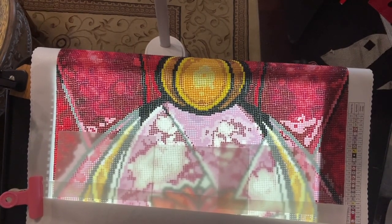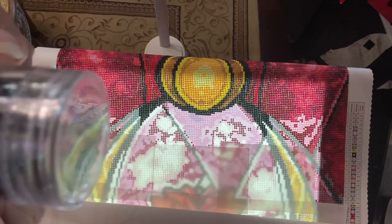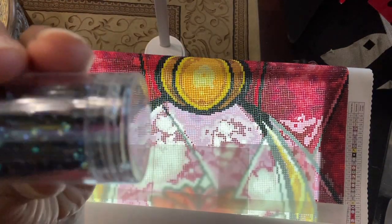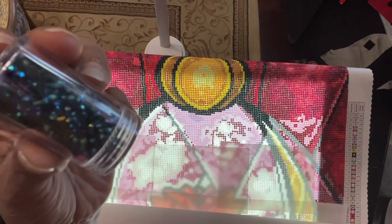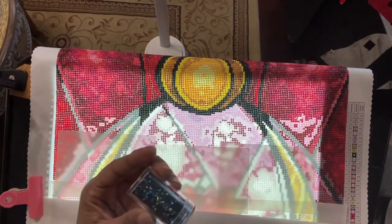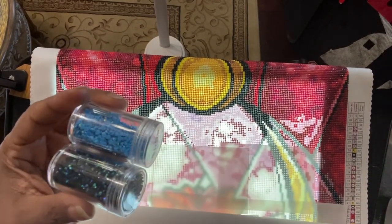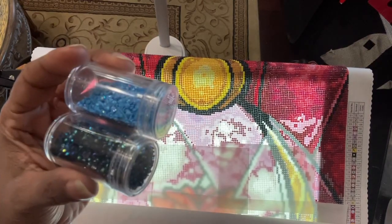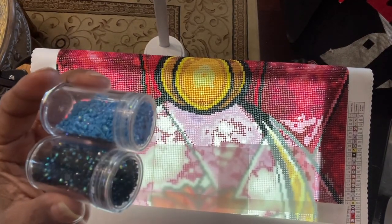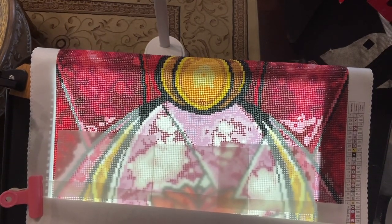Let me put my little readers on here, my old eyes. So these ones, where's the camera? Right here. You see how it has the black and blue in there? And those ABs, it's like a teal black. And so I thought, how would that look if I put those two together and did my rose in that? And they're both ABs. So what do you guys think? Yeah, so I'm gonna be a little different.